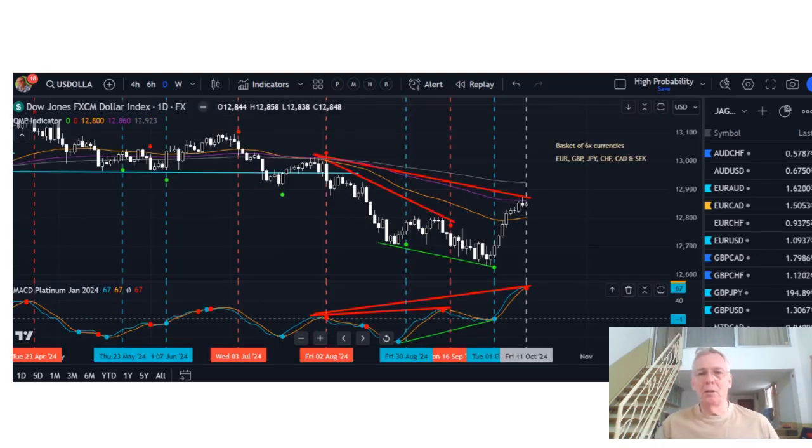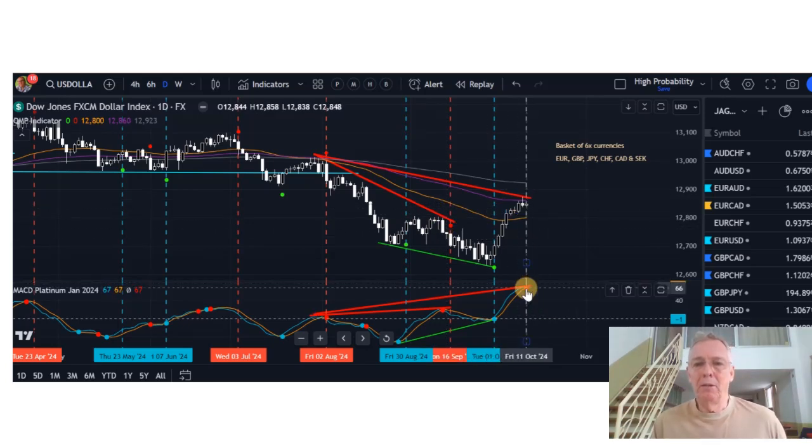Right, next three, just more for curiosity. The US dollar, this is the basket, the euro against the 6 currencies here. It's gone up nicely on this last buy signal. Now we've got all this divergence forming. It's marked on the chart, hidden bearish divergence.